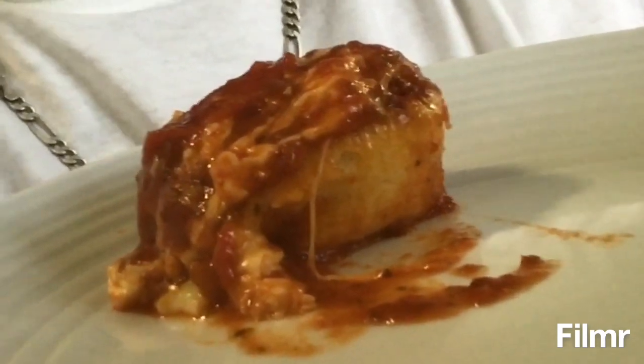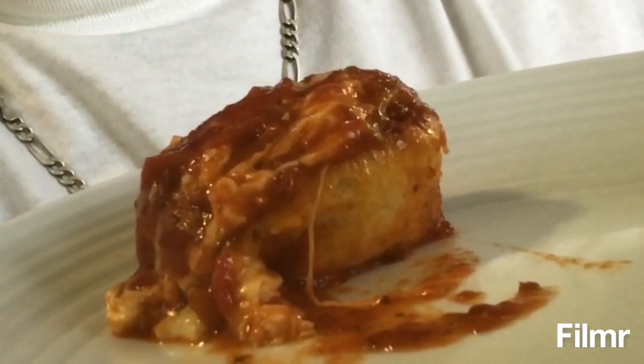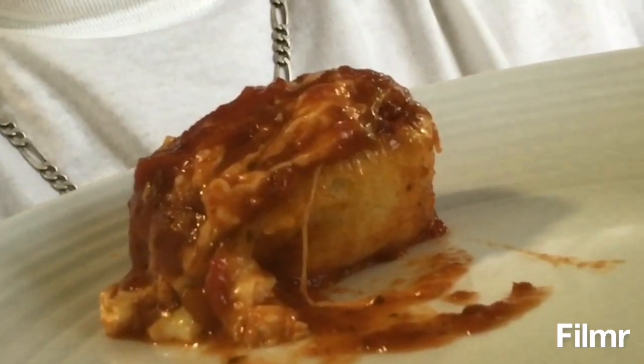So other than that, enjoy the pizza. I will enjoy the pizza, and you can make it yourself. It's easy. Enjoy. Keep the Trailer Park Pizza alive.